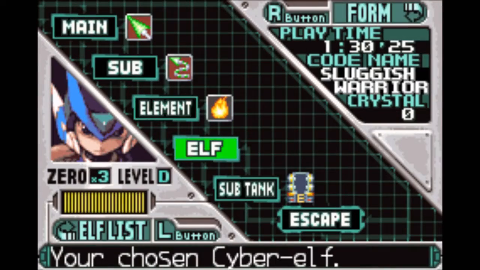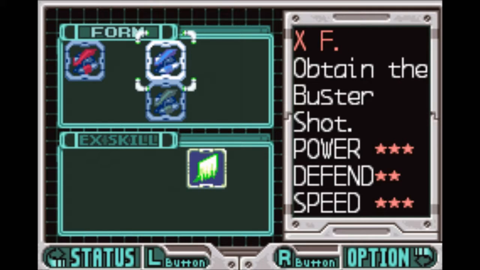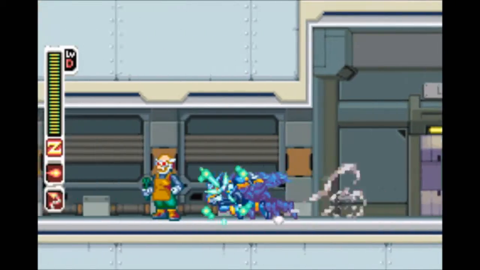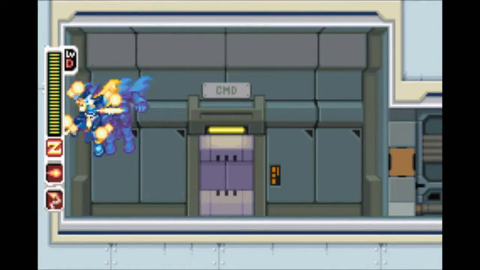But don't have any side roles, well. I guess? Okay, obtain the third slash move. Obtain the buster shot, what does that even mean? Let me think about this for a second. Alright, let me just charge this up for a second. Real quick. Yep, just keep charging.